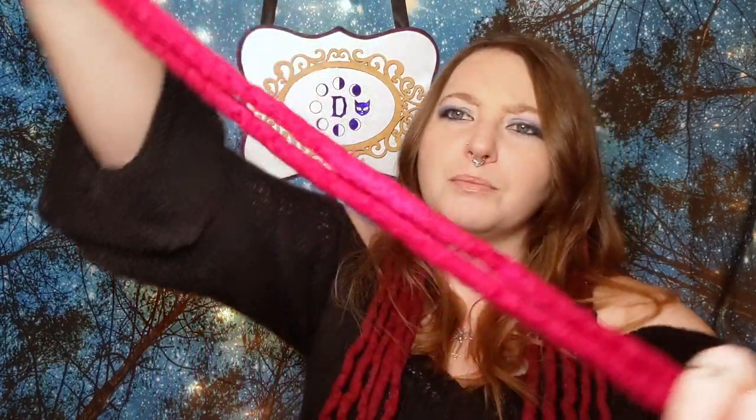So if you cannot tell, we are going to be turning a plain double-ended dreadlock. This is one that I haven't done yet. It is just a plain red. For some reason it's showing up kind of pink, but it is a kind of red burgundy double-ended dreadlock. So there we go, and we're going to turn it into a clip-in hair extension. That way you don't have to braid it in.